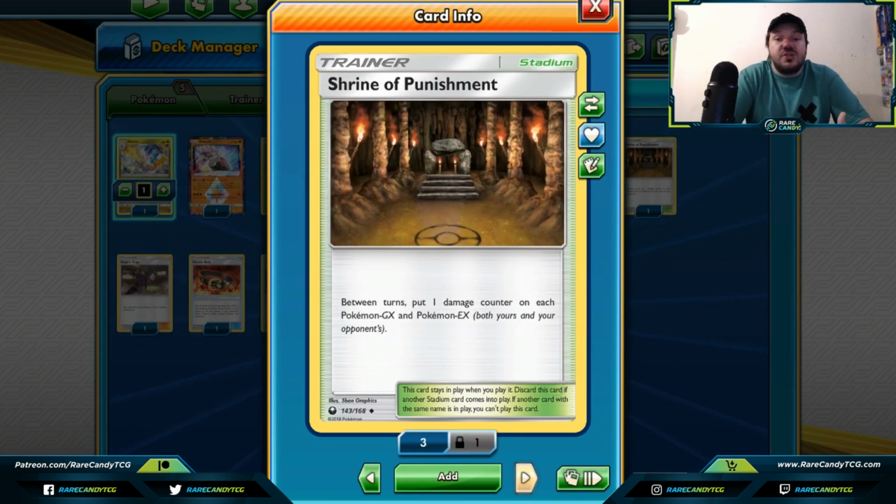Now, this is a card I'm sure a lot of people have seen in play, or at least dread to see played against them. This attack puts 1 damage counter on each Pokemon GX and EX in between turns, and it's a great way to kind of hate on those GX Pokemon, kind of punish them for being super powerful, and it can start whittling Pokemon like Reshiram Charizard GX from 270 HP gradually down until they're in a more obtainable range to knock them out.